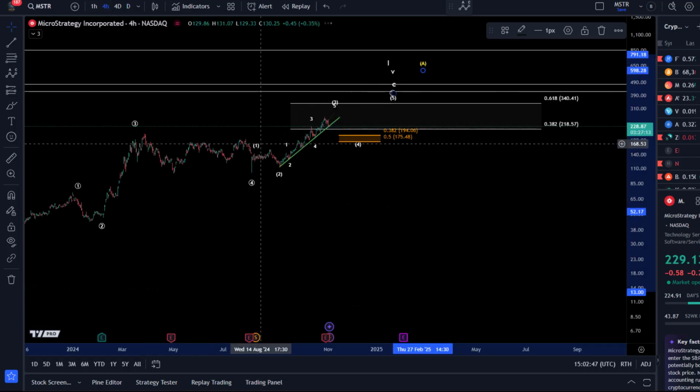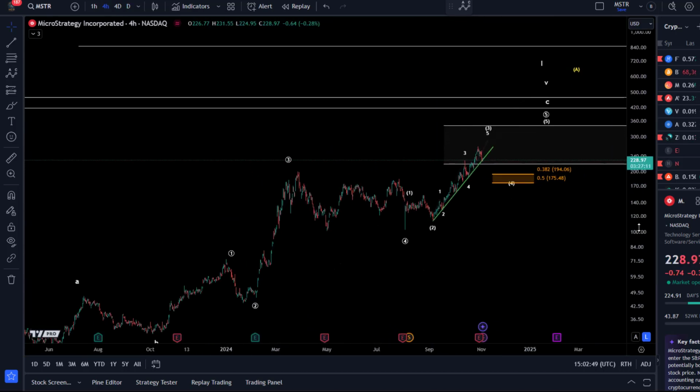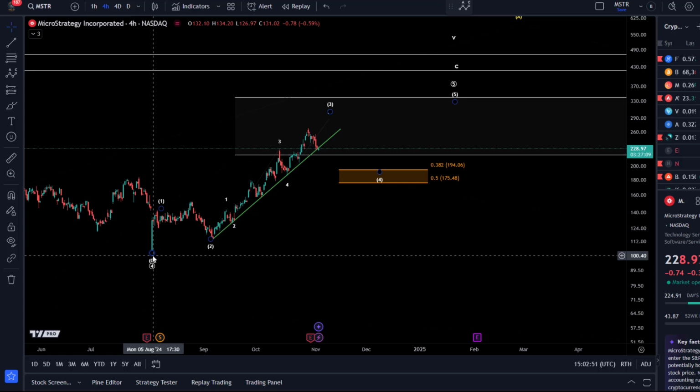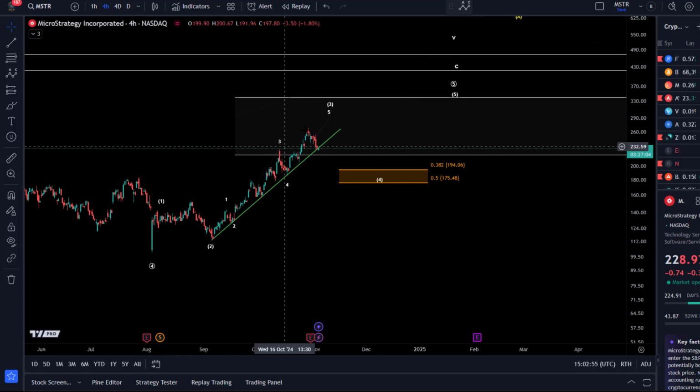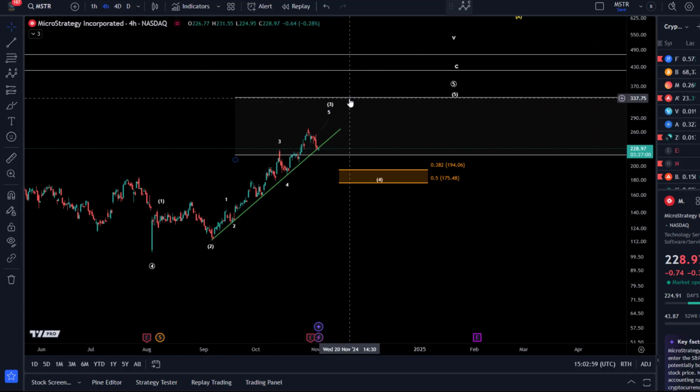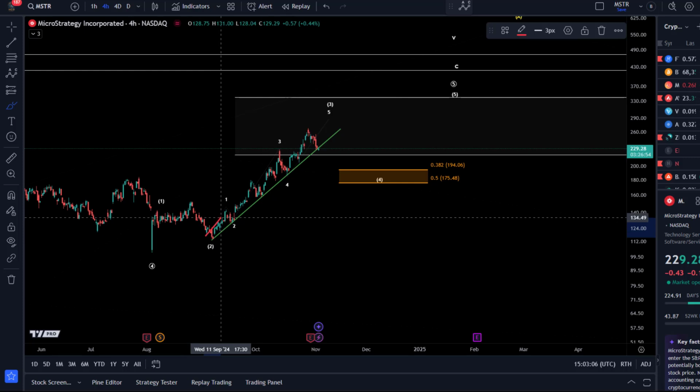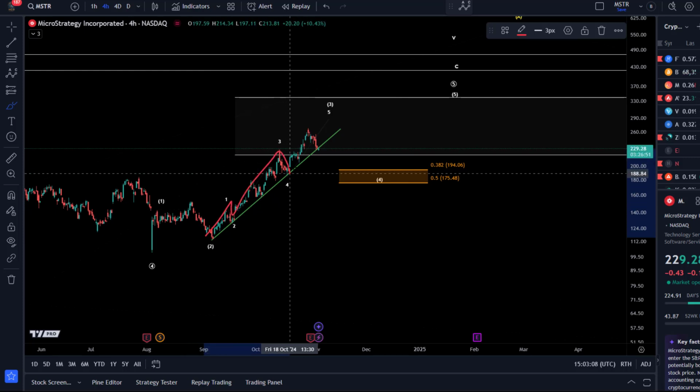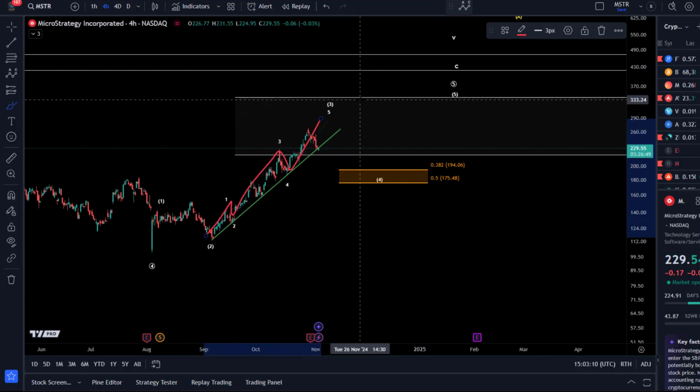Now let's take a look at the 4-hour time frame, because this is now where it's getting interesting. From this internal 4th wave low, from the August low this year, we only have 3 waves up. I've got a wave 1, I've got a wave 2, I've got a wave 3. That 3rd wave might still extend a bit higher, but you can see, I think, pretty well that already in this 3rd wave we can identify 1, 2, 3, 4, 5 waves. So it's pretty much done what it needs to do.